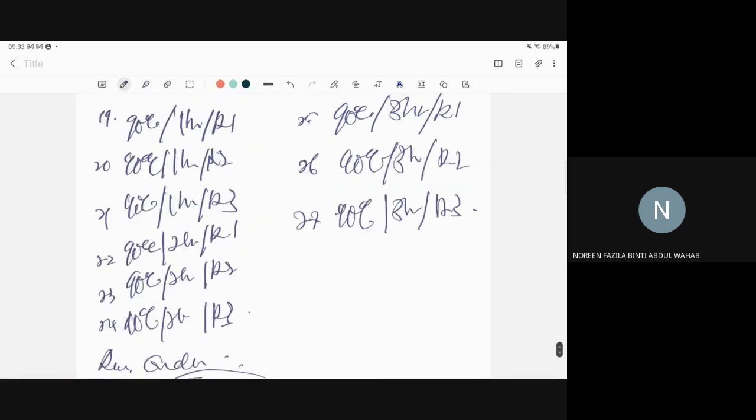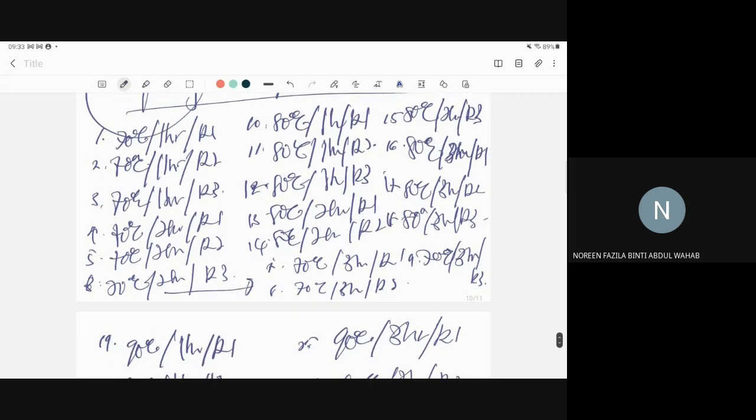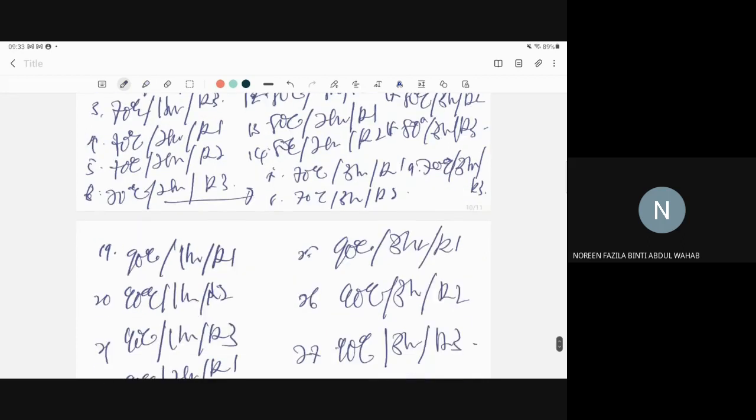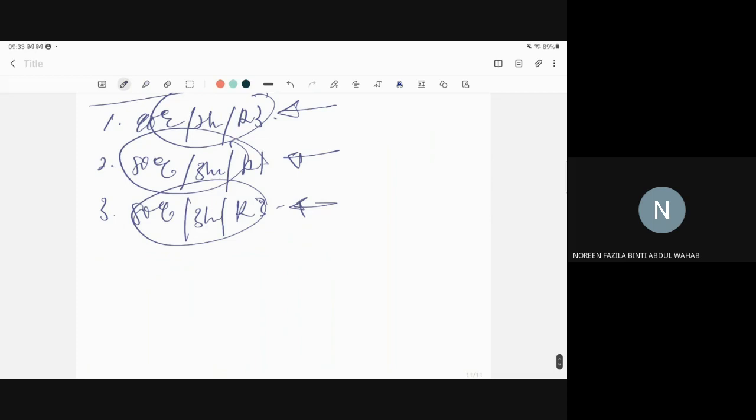Okay, so meaning that even before you start, you have to prepare all the 27 samples, and then you have to do all of it. Okay, you have to mix all of them. Any questions? So that is how we do design of an experiment based on completely randomized factorial design.